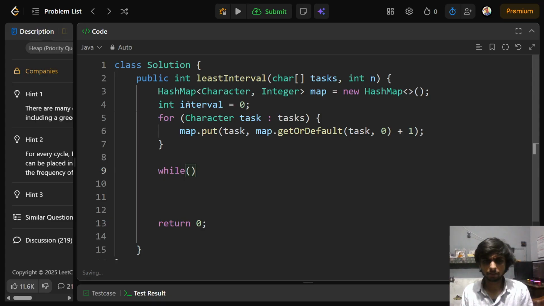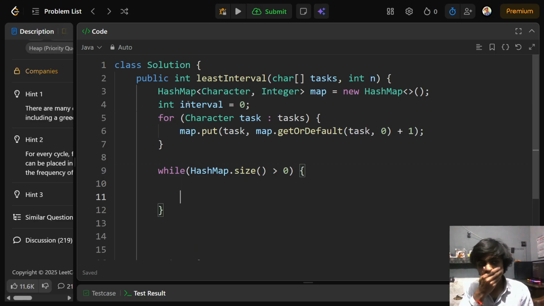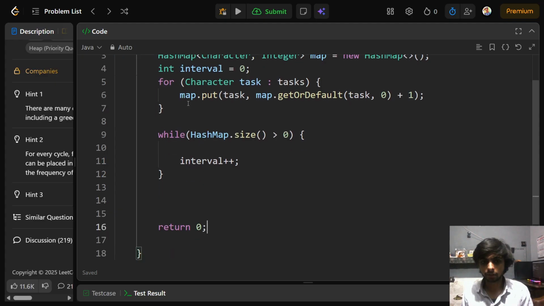While loop, some kind of condition. I don't know, let's say while hash map's size is greater than 0, and at the end of each cycle I want to increment my interval, and I want to return this interval at the end.